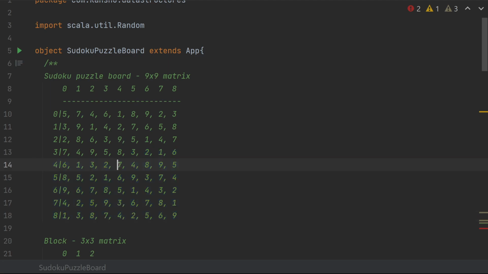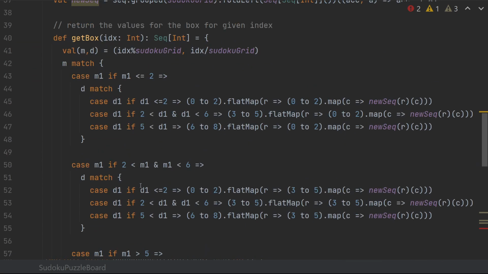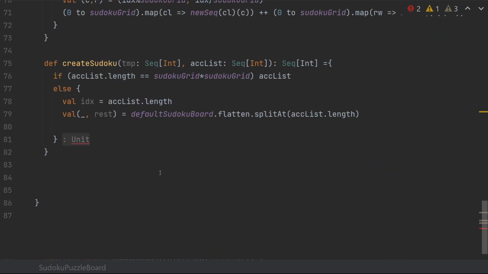So we need to populate these values from the default so that we have something to trace, and then we will accordingly replace those values going ahead. All right, so let's do this. We create the new sequence, which is going to be the accumulator list plus plus the rest.